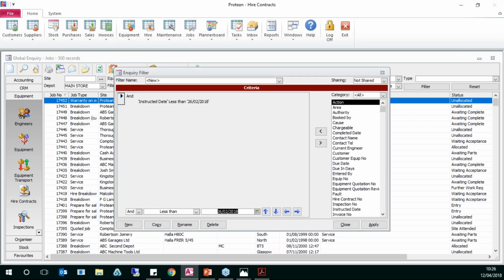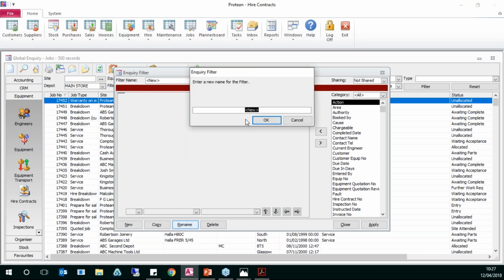You'll then be brought into the inquiry filter, or the advanced filter screen, as we are calling it today. So what you want to do is click on the new button if you're creating a new one, or if you wanted to amend an existing one, simply select it from the drop-down menu, and you can then make any changes that you need to from there. So in today's example, we are going to create a new one, and what I'm going to do straight away is rename it to say To Do contains truck.